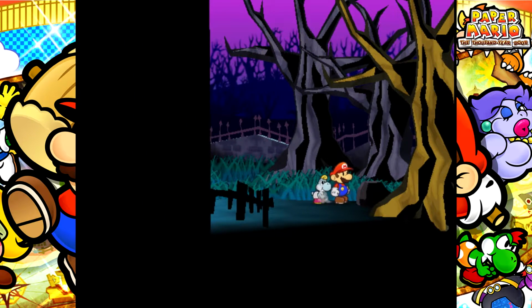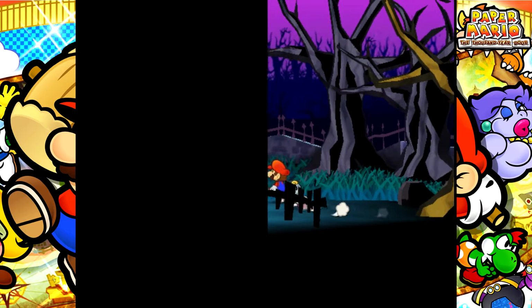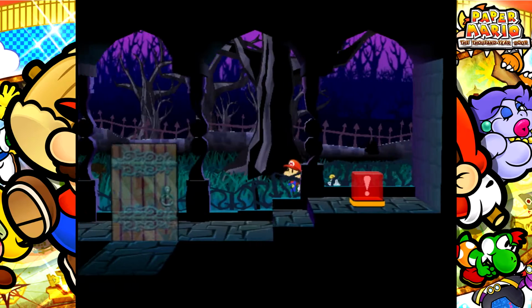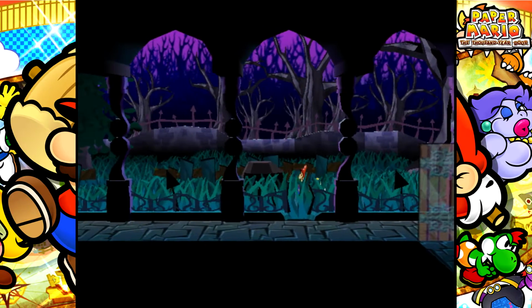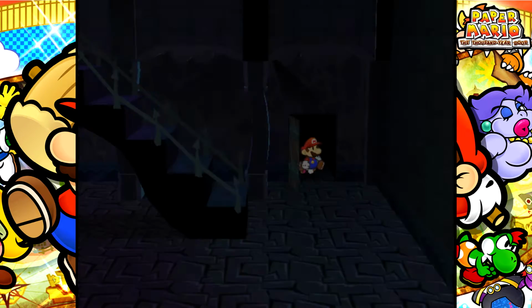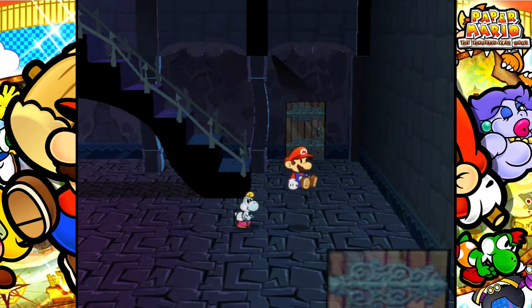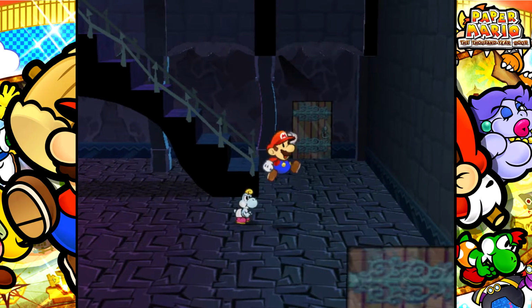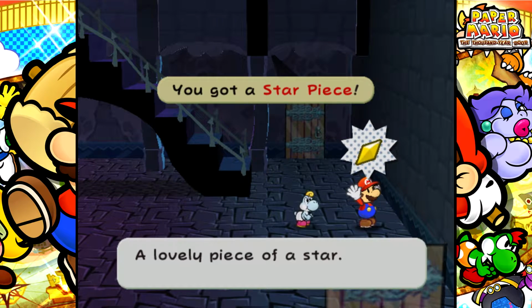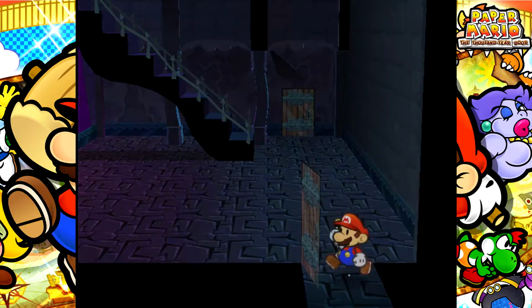There's an identical switch that's 2 screens to the south, which is supposed to be the one that I'm actually supposed to press. But for some reason, I just thought, ooh, button, and so I pressed it. Yes, and then going into the background there, I got a golden leaf out of that decaying tree. Very, very useful, if I do say so myself. Anything that gives me back FP and stuff like that is very useful. Very nice. Very helpful.